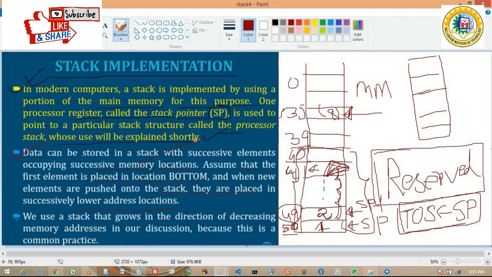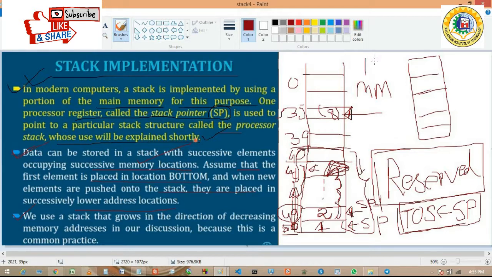The last point is that we use a stack that grows in the direction of decreasing memory address in our discussion, because this is a common practice. This means that whenever a new element is pushed into the stack, the memory address is decreased. And whenever data is retrieved, the stack pointer is incremented.